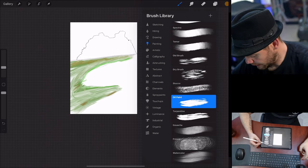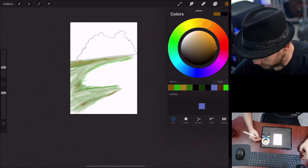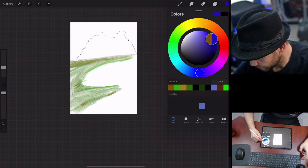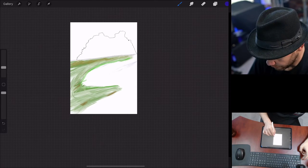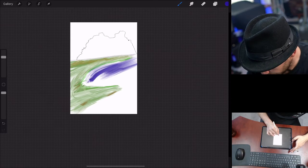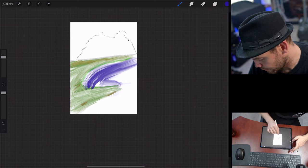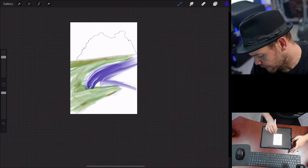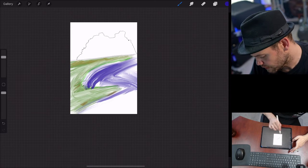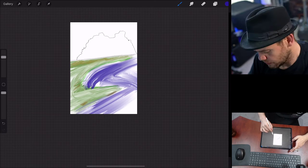Awesome. Now we're still on oil paint. That's the brush we're going to use. Cool. Let's find a watercolor with like a dark blue, and then just start putting some color in. Let's make the brush bigger. I'm trying to make my hand go in the flow that the water would really go. Right? It would bounce here and then come back here. So I want the strokes to look like it's really moving in that direction. Because that just makes sense to do.